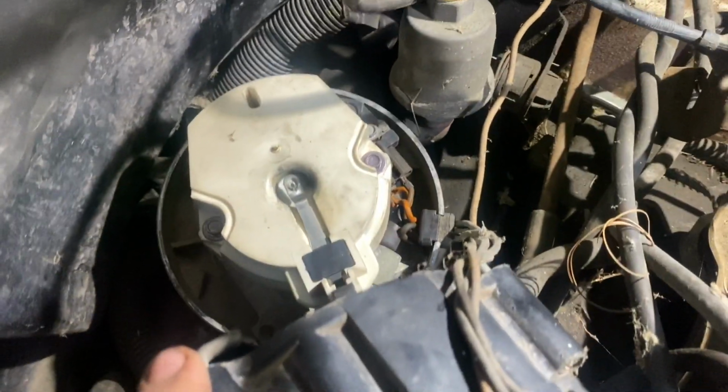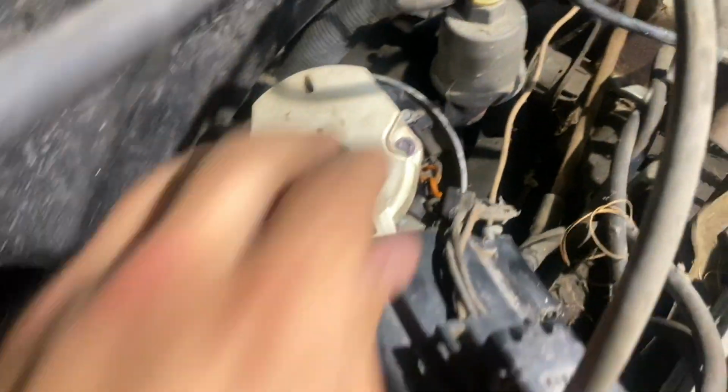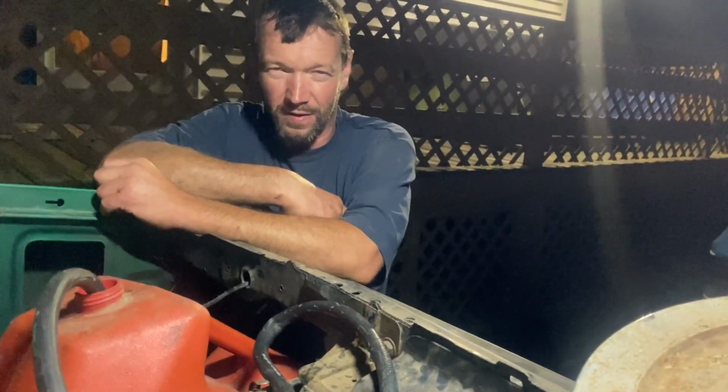Okay, anyways, we need to pull off our rotor here, and our ignition module is going to be just under our rotor, right back in here. So let me pull that off. The best part for what we got going on, we got enough of these junk ones around.